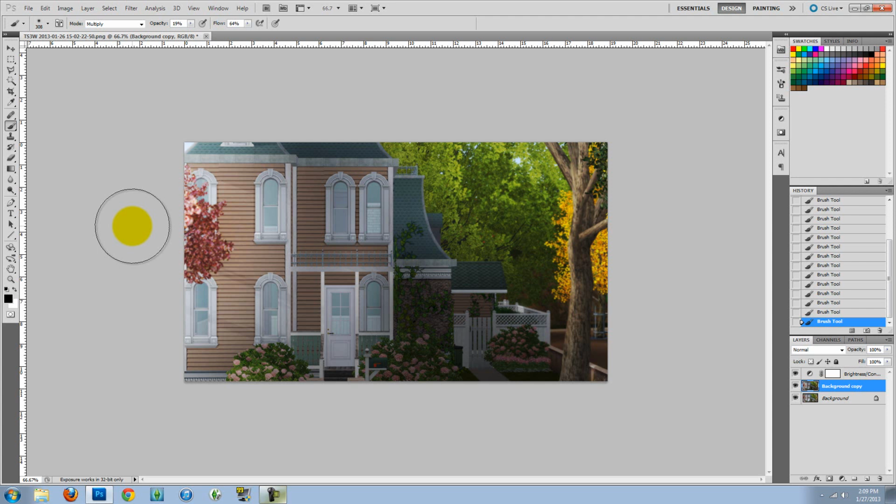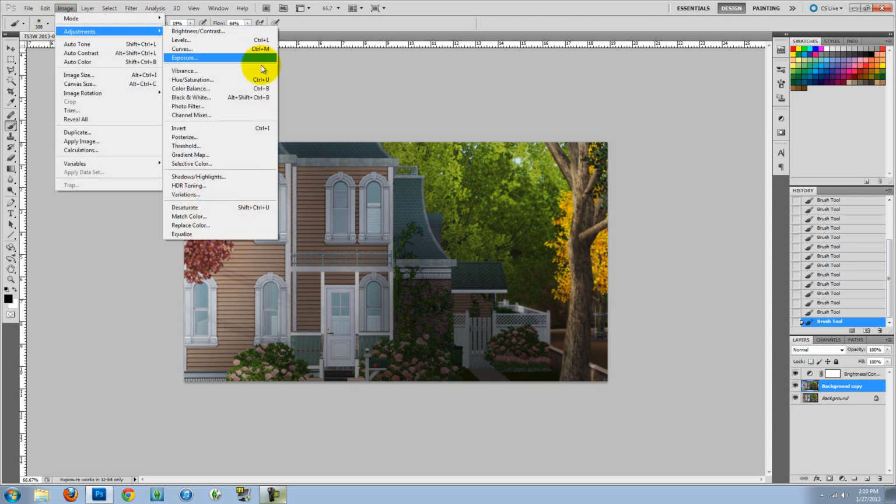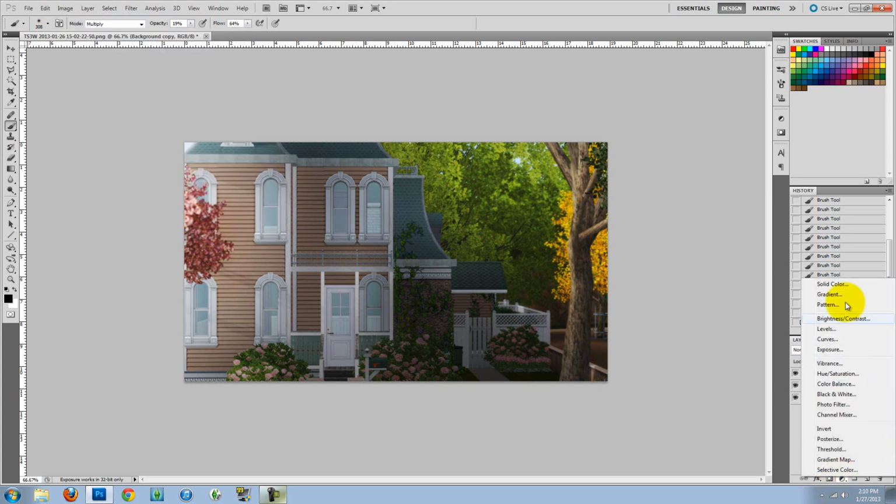This part is optional, just like the Topaz Labs. I like to edit the overall lighting color to set the tone of the image. Right now you have pretty much all the colors that the game originally gave you, but if you want to add a little bit different hue, add a little bit more color, you can. You can use one of two things. You can use color balance, or you can use selective color. And let's do this with an adjustment layer, because you guys don't want to make mistakes. You want to change it to your own way.